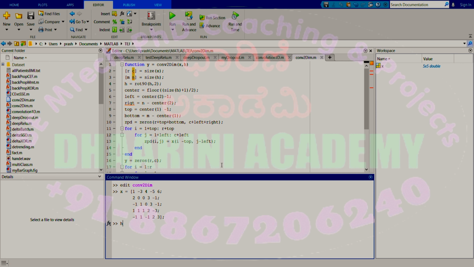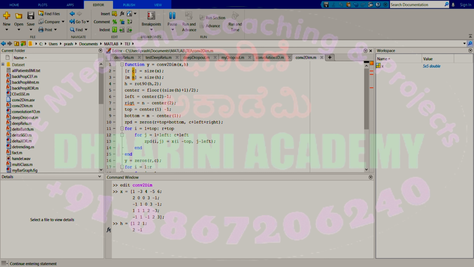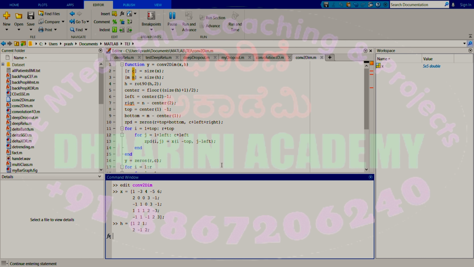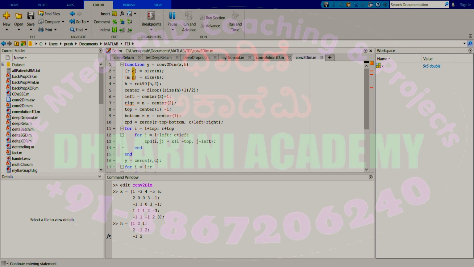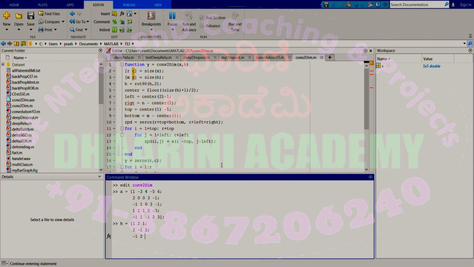Then we'll write the second matrix. H is equal to 1, 2, 1, 2, minus 1, 2, minus 1, 2, plus 1.